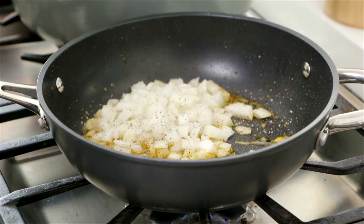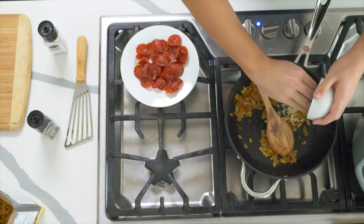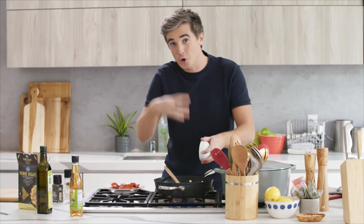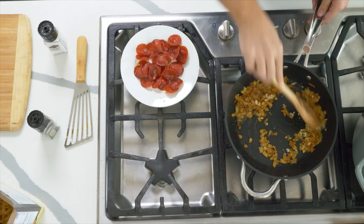Not only because you're building the flavor, but you're also going to draw some of the moisture from the onions and get really lovely flavor from them. Let that soften out. We're going to bring the temperature up and get in there with some garlic — I'm adding it at this point because I don't want it to burn. You just want to infuse this with all that rich, garlicky flavor.